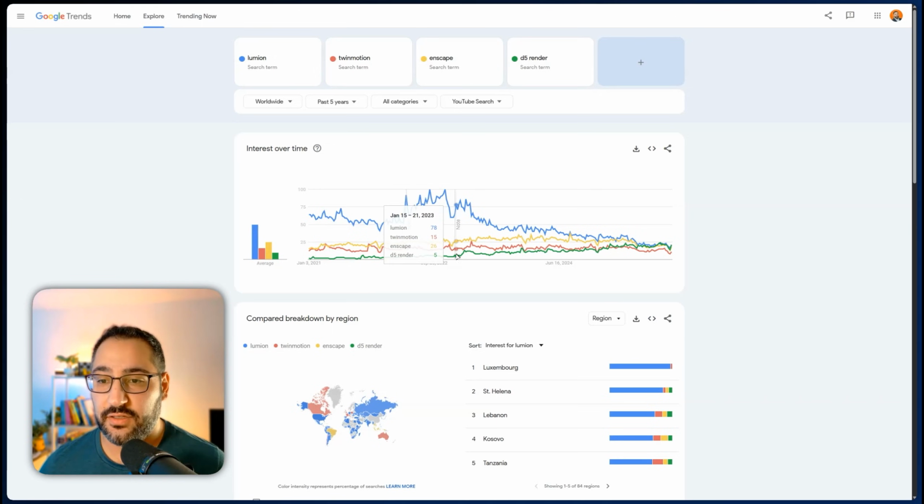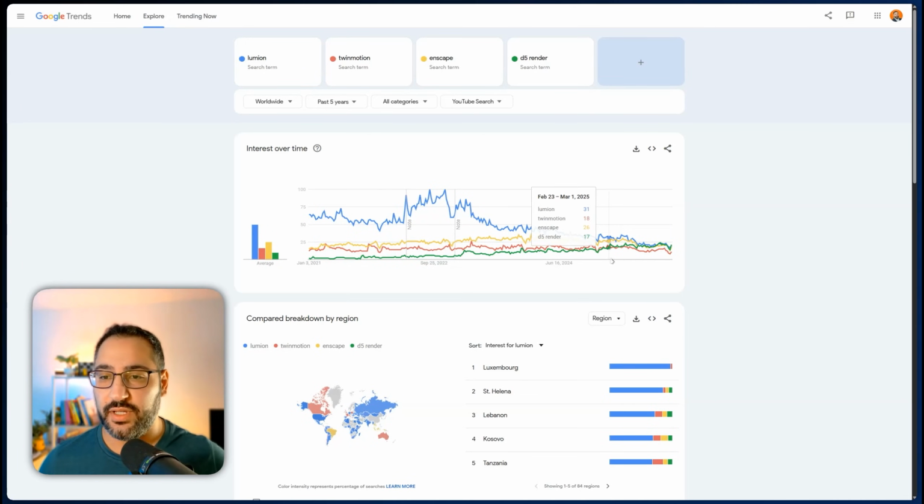If we look at 2022, there was a clear separation of who's the winner, right? Obviously Lumion, a lot more traffic than Twinmotion. And I do want to be clear here. When we see values like 78, it doesn't mean 78 million searches, okay? That information is not public. Again, it's relative to the peak. So D5 at this point had 5% of Lumion's peak of that 100, which is setting that bar. That's the ceiling, okay? Keep that in mind.